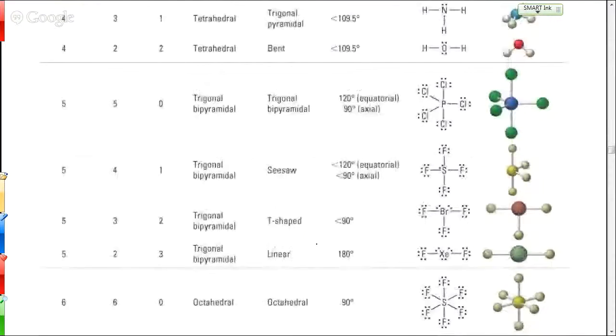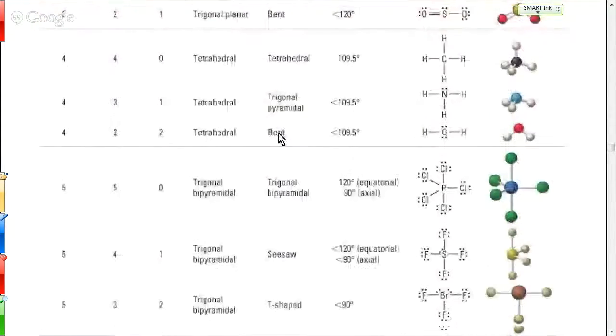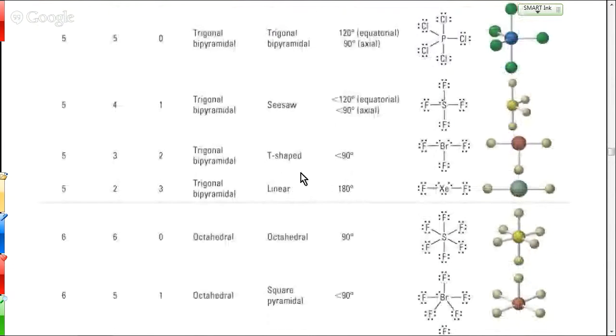So those are the shapes that you need to know, both the electron geometry here and then the molecular geometry. And you should be able to derive the molecular geometry from the electron geometry. So yes, you have to memorize the names. That's just a memorization thing. But you should be able to at least figure it out once you know the names by placing the electrons in place of the atoms and then determining what that geometry is.